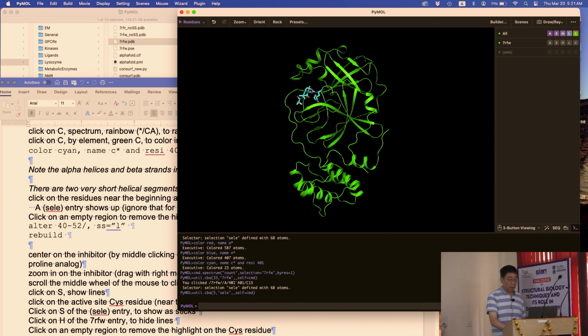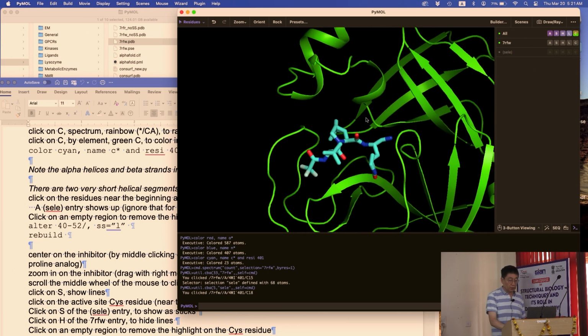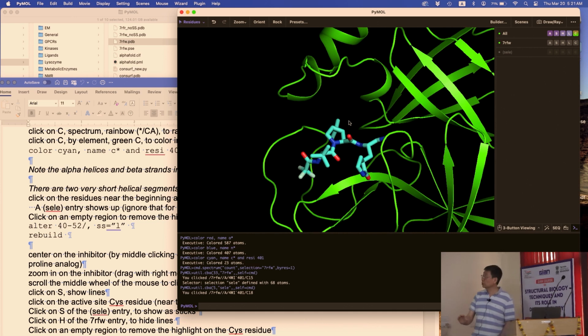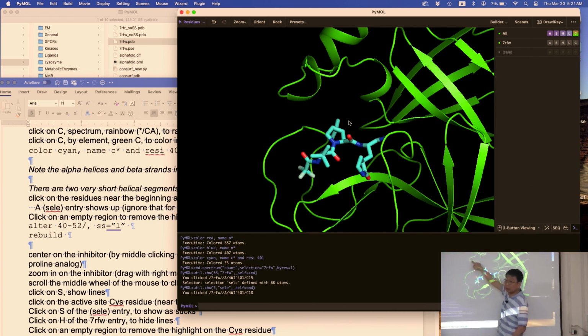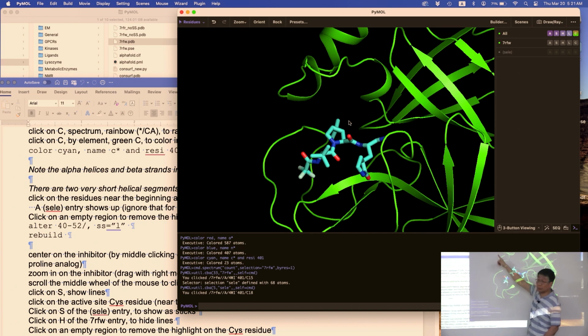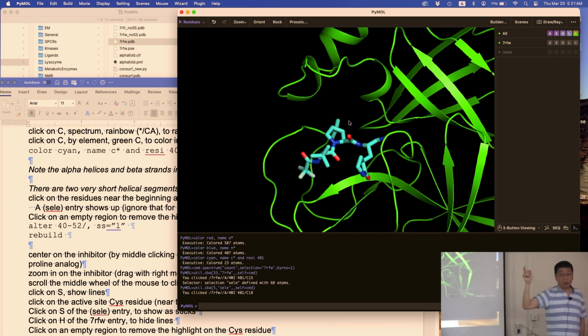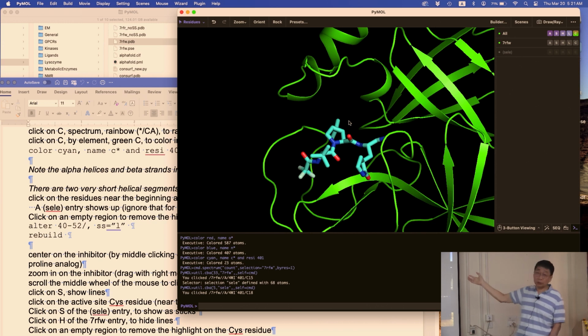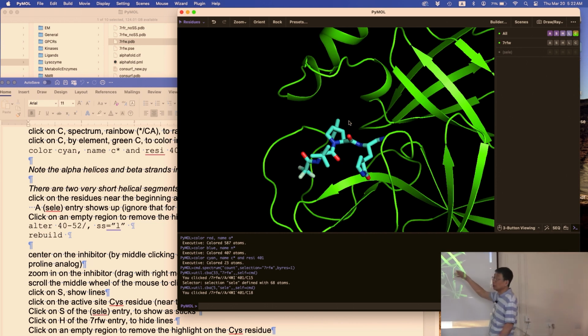Okay, let me zoom in on the inhibitor. You see that? Essentially there are actually two consecutive ones, one here and one there, in the same loop. Do you see that? Yes. So if you want, you can say that should be a loop, and I can change it to a loop. If you don't care, then ignore me for the next 5 minutes. It's your choice. We can change that definition in PyMOL as well.